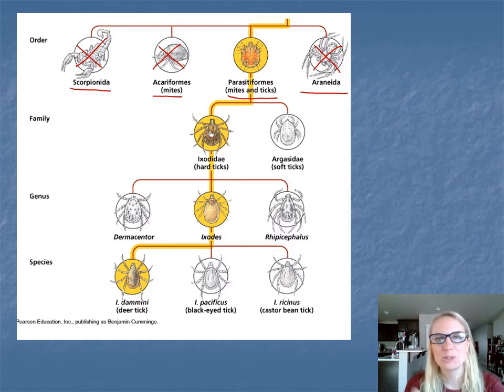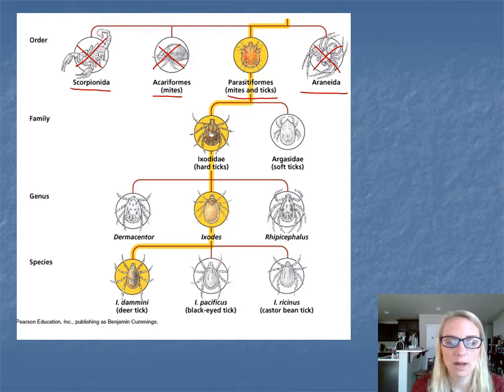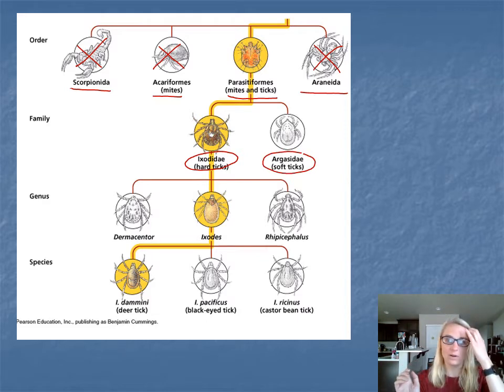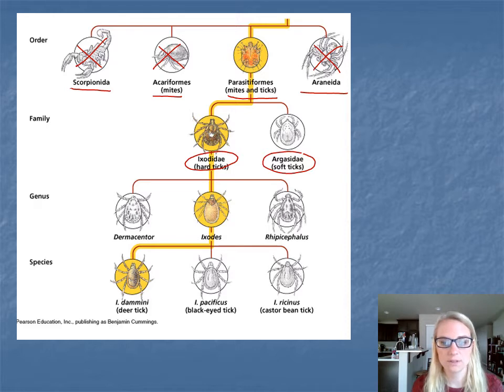All right, now let's zoom in even further and see if we can make some smaller groups. The next taxon is the family. Of this particular group, we have two kinds: hard ticks and soft ticks. At this point, you're probably going to have to be an entomologist to start discerning the differences. I might be able to do order. If I had a dissecting scope, I could figure stuff out. I wouldn't know the difference between a hard tick and a soft tick without learning about it or doing more research.